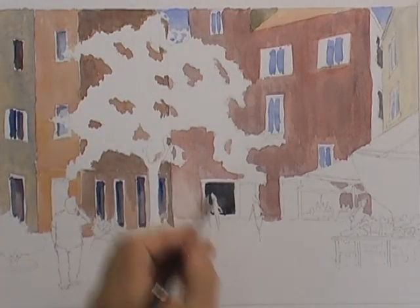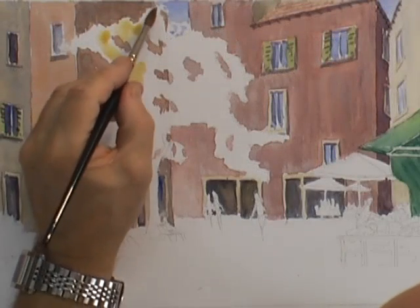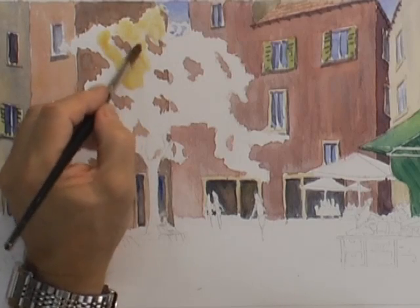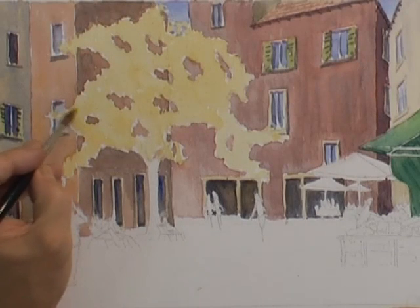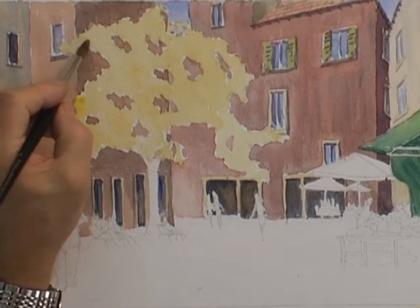And you can see now that the silhouette has started to appear. I'm doing this very, very freely. If I leave any bits and pieces that are white, then that's fine, because that will add to the sense of highlights. Right, now for some of that lemon yellow, and it's mainly on this side of the tree where these leaves and branches are facing out towards the sun.